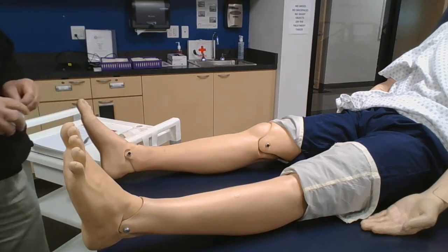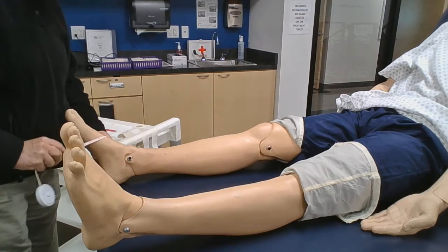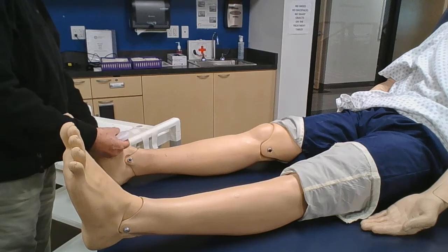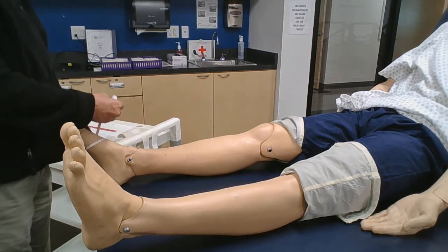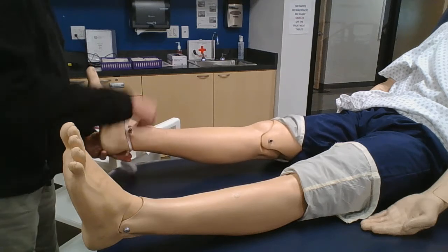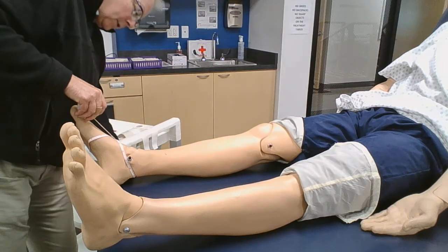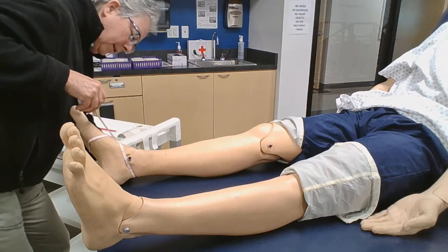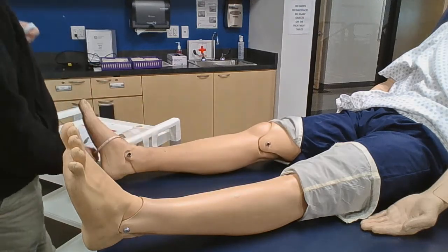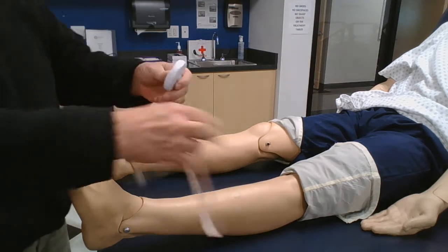Girth. We're going to do a figure 8 girth. Remember how to do that. I know you learned that in data collection with Professor Daly. Start here, come around. One of our landmarks is, and I'll show you when I get to the left foot, the distal head of the 5th metatarsal. Going around just superior to the medial malleolus, superior to the lateral malleolus, and then finding out where that is. So we'll say that Joe here is 21¼ for his normal lower extremity. That's his right one, 22.25.